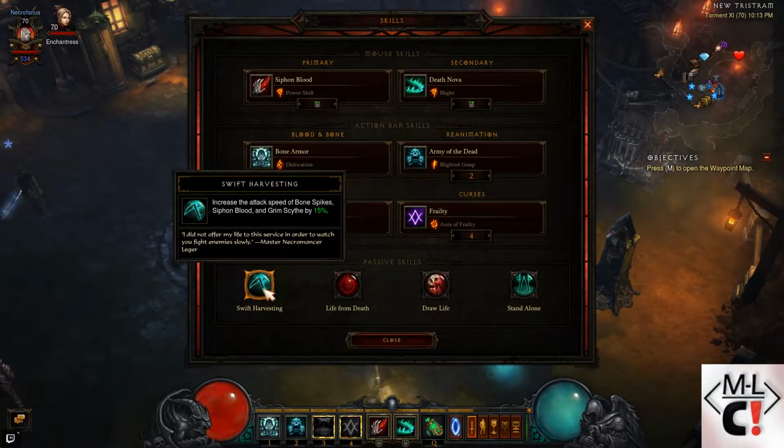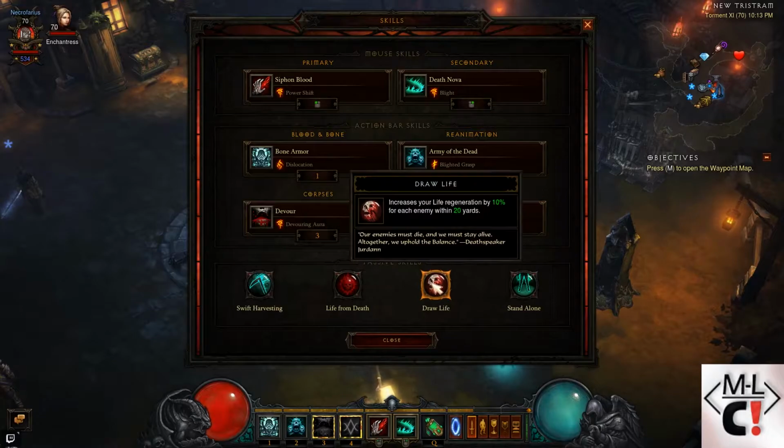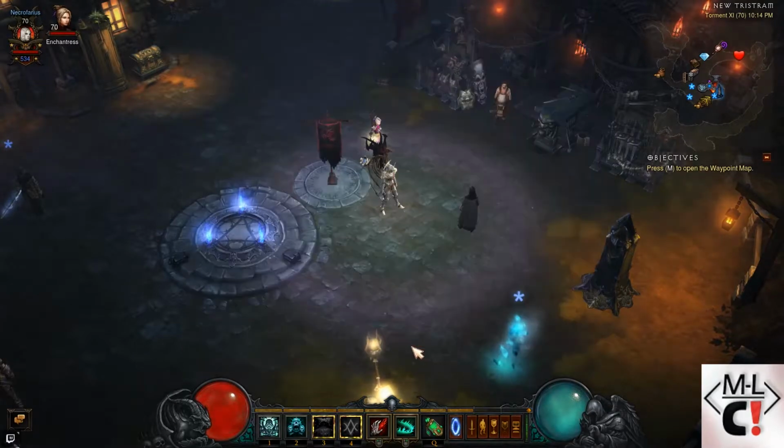On the passives, I've got Swift Harvesting, which increases the attack speed of Bone Spike, Siphon Blood, and Grim Scythe by 15%. Life from Death, consuming a corpse has 20% chance to spawn a health globe. Draw Life, increase your life regeneration by 10% for each enemy within 20 yards. And Standalone, increase armor by 100%, reduced by 10% for each active minion. Being I have no active minions with this build, it's a guaranteed 100% armor boost.